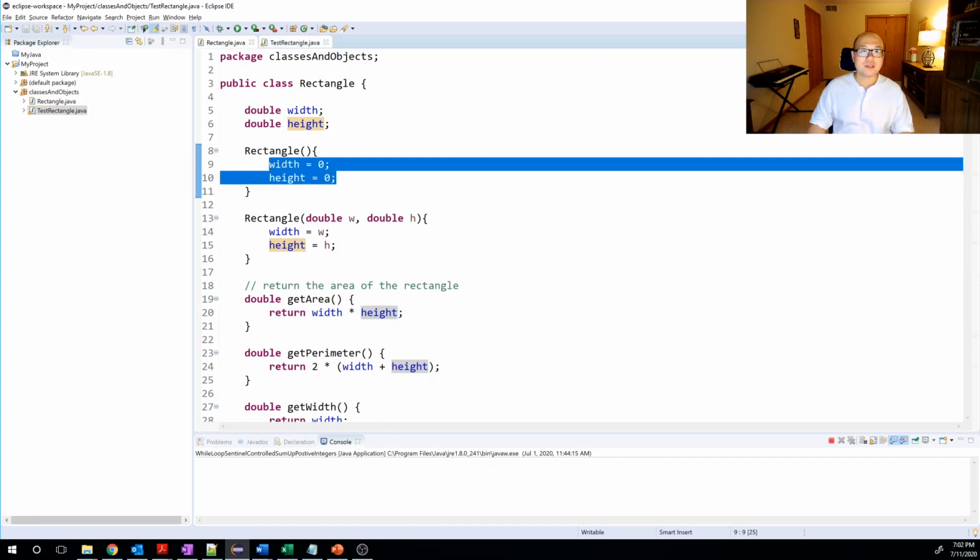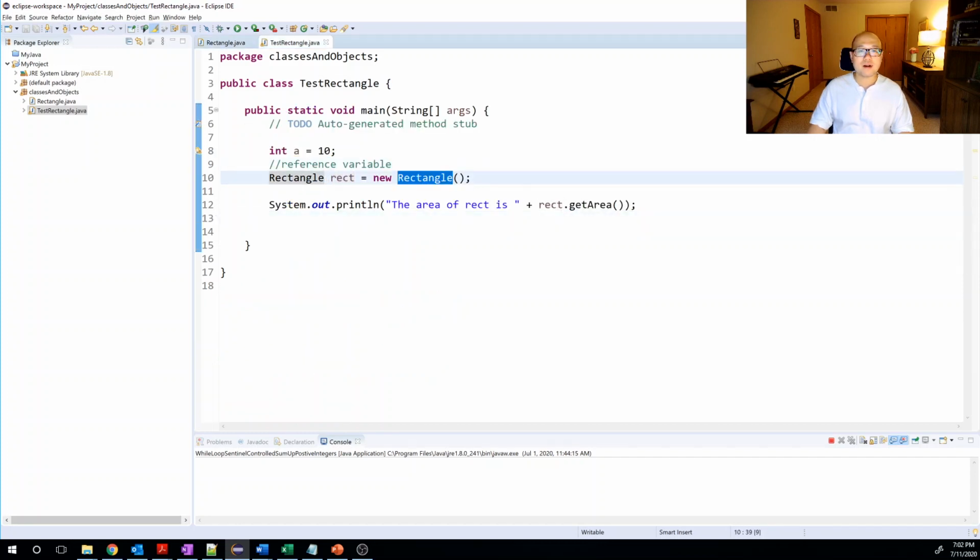Here in Rectangle, we call its default constructor. There's another word, a verb, called instantiation, which means to create an instance of a class. Instantiation can be used to describe the creation of an object from a class. So we call the default constructor to instantiate the object here.